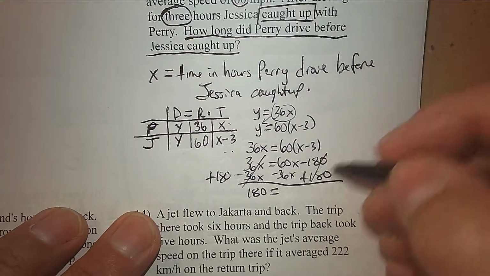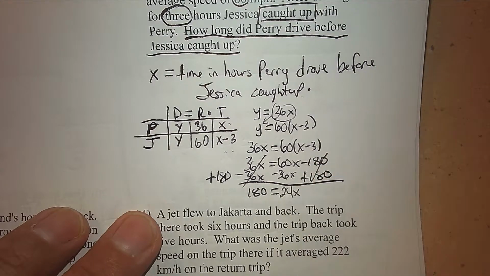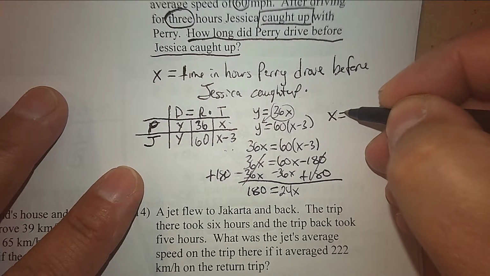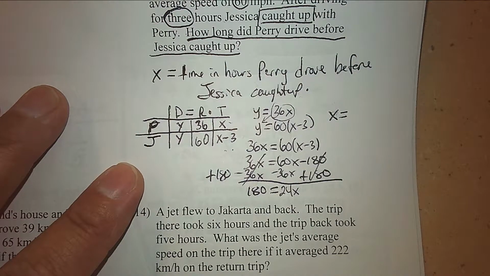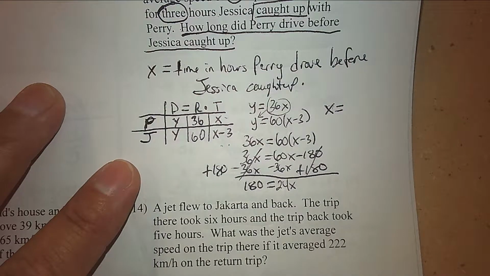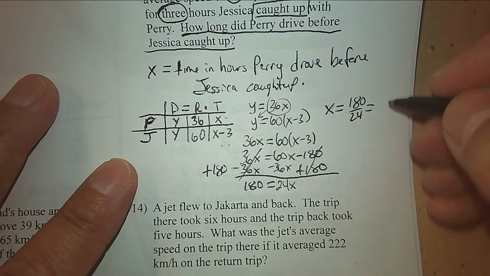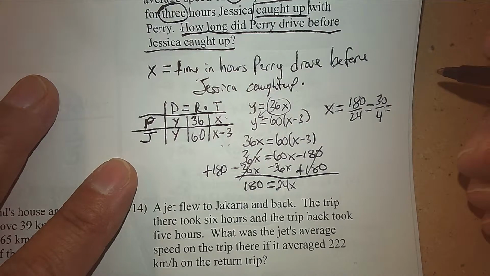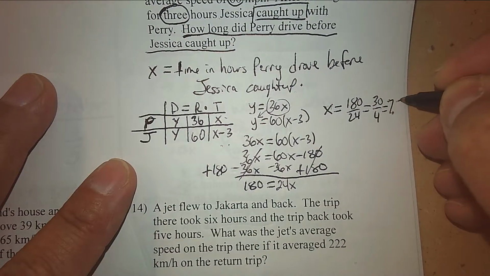is equal to 60 take away 36 is 24. And then the last step is to divide. Do you think 24 goes into 180 evenly? I don't know. So I don't think it goes in quite evenly. So it's 7.5? Is that right?